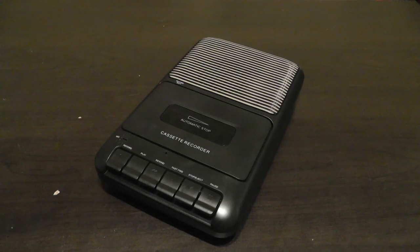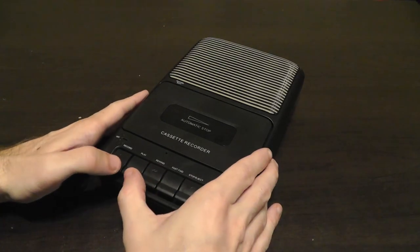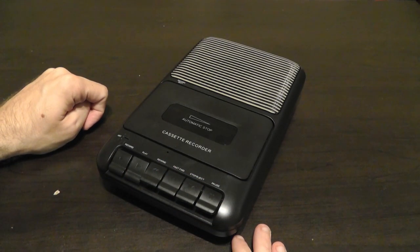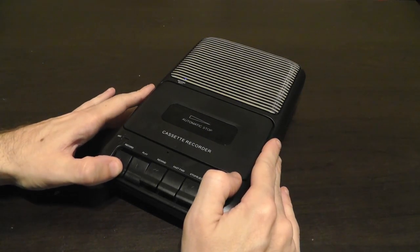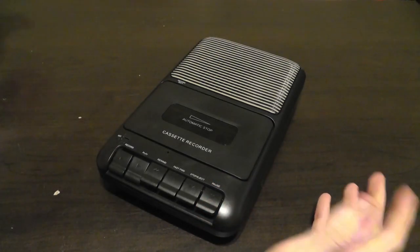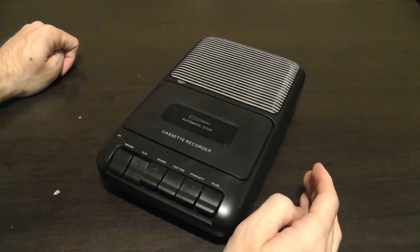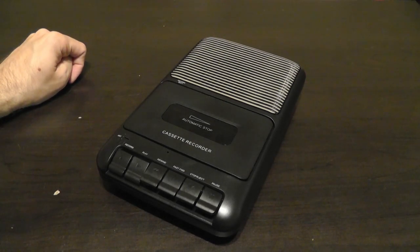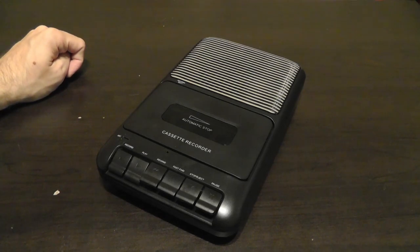All right, I put it back together now, and as you can see, the problem still persists, where it does not record anything when you don't have the button pushed down. But if you put some pressure on it, the record light does light up and your voice is being recorded, but when you let it go, nothing is recorded. So I'm not sure what the problem is there. There didn't seem to be anything that I could do to fix that problem.